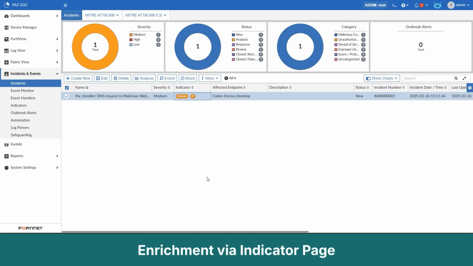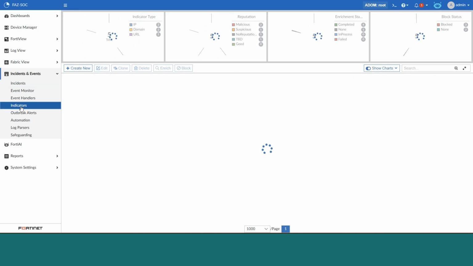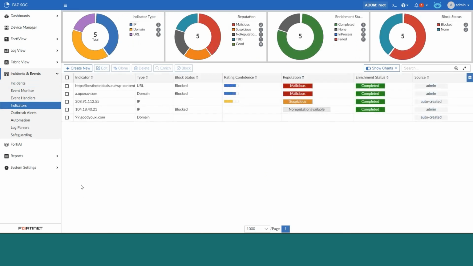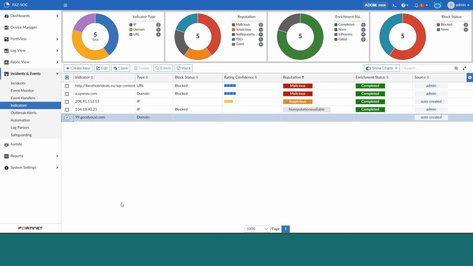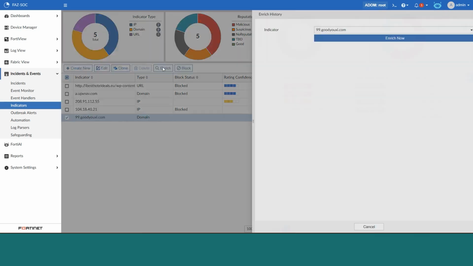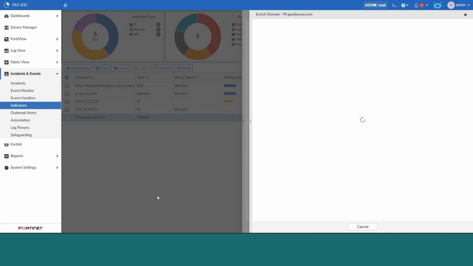Indicators are not just stored under the incident. We also have a separate page called Indicators. And there, of course, we find our IP address and we also find the domain which was extracted from my event. So you can also mark it here and just click on the enrich button. Again, exactly the same happens.